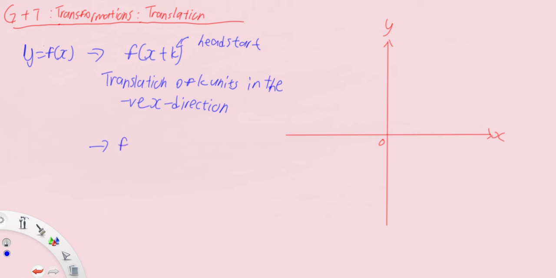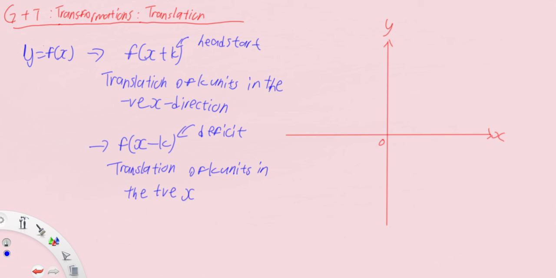If instead you're going to transform to x minus k, now you have a deficit, or you are pushed back by k units. As such, you need more of the x value to obtain the same y value. You need k more, hence your graph would now go to the right, which means k units in the positive x direction. So these are the transformations, and basically the translation, for the x-axis. In fact, if you think about the y-axis, it's actually the same idea, but I'll go through that in a separate video because I have some tricks for the y translation.